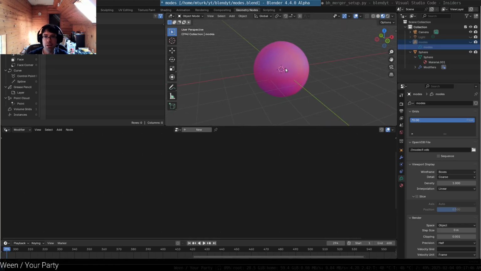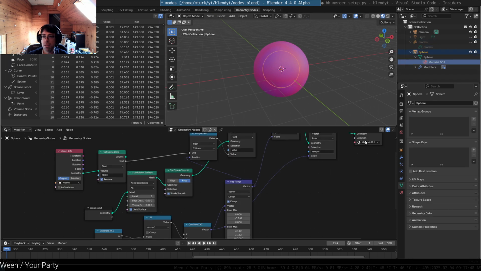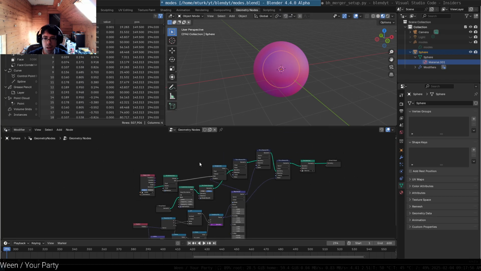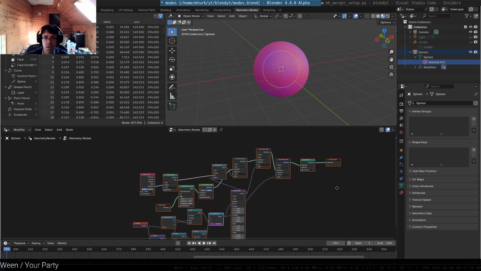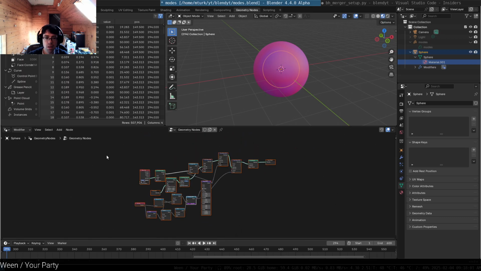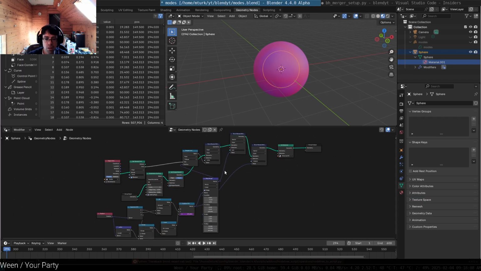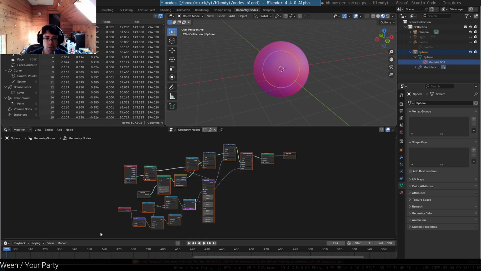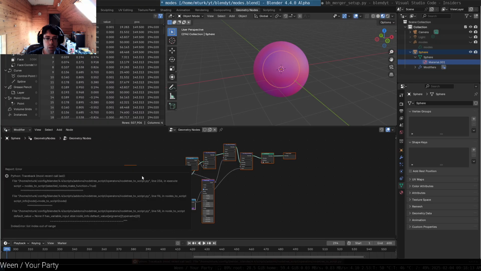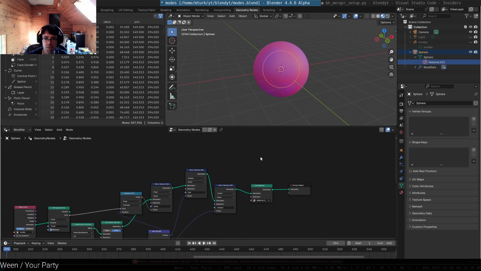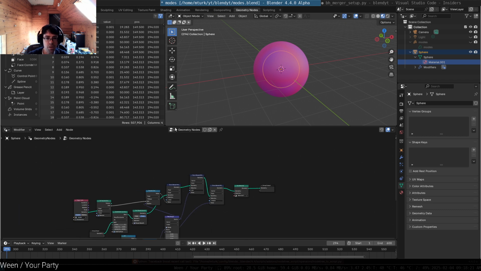But these materials are key. So let's copy node tree. That's weird. Alright, well, maybe I can't set that up as a material tree, but no, these are geometry nodes.